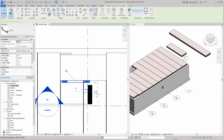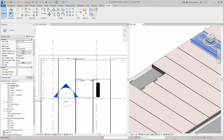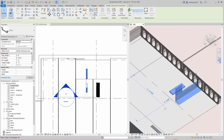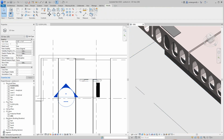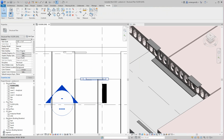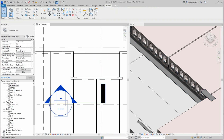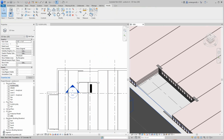If we're going to have an opening here, because these are the stairs, it's probably going to be wider and a lot farther back, so I probably should go in here and fix this. This will be a little longer here, and I rotate it around. I'm sure you guys have seen these in my videos before. So I'm going to go from here all the way across to there, and then I'll rotate this around. Probably should be that way. Yeah, that's how it looks. So anyway, that's that opening.